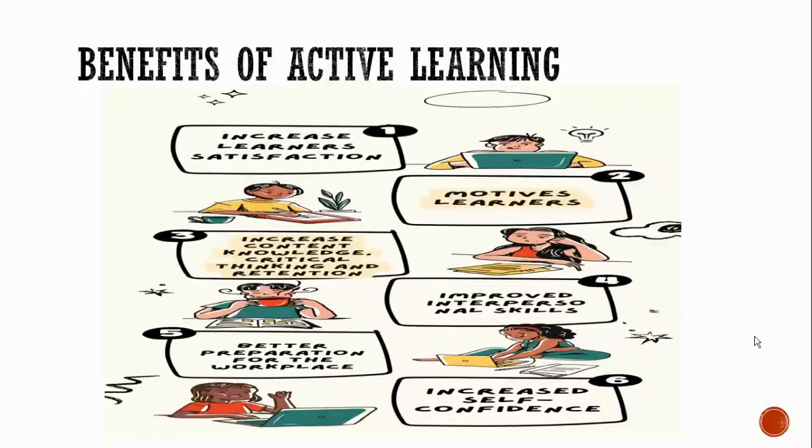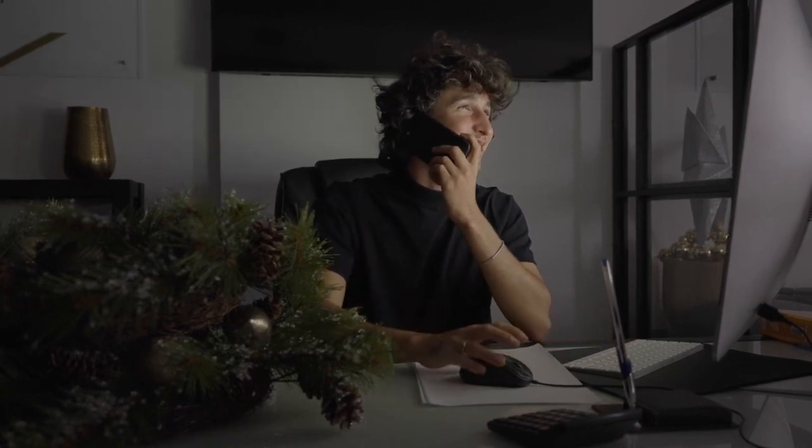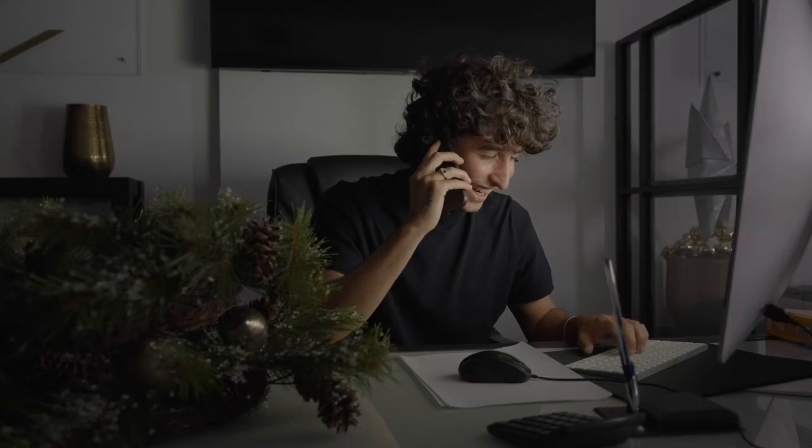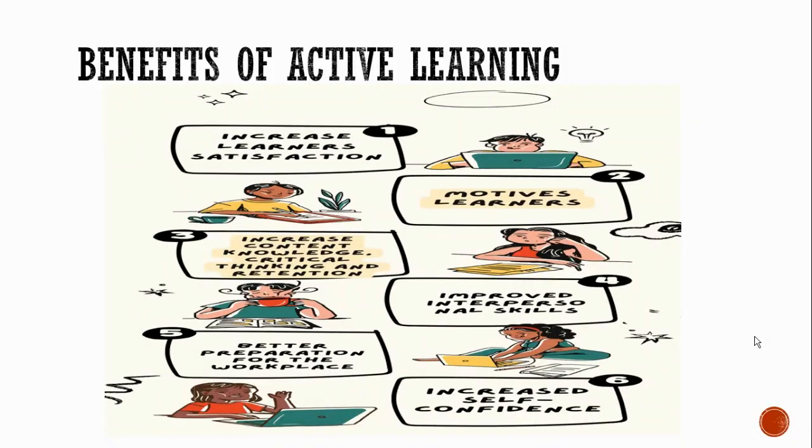And I think you have looked at that. Number four, it improves interpersonal skills. So when you're using these active learning strategies, such skills as communication skills, collaboration skills, and problem solving skills can be brought about by using active learning strategies in class. And these are usually achieved through different methodologies. So when you engage your learners, then you're able to bring about interpersonal skills.